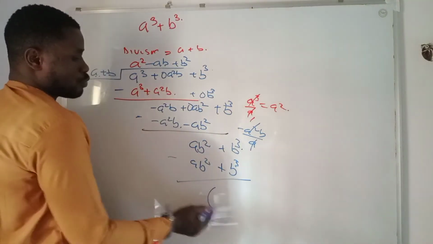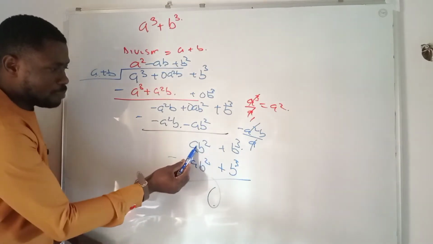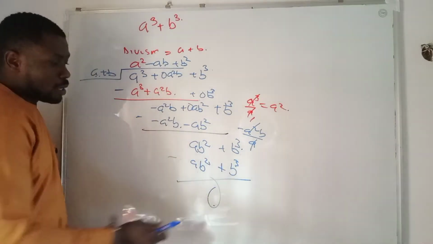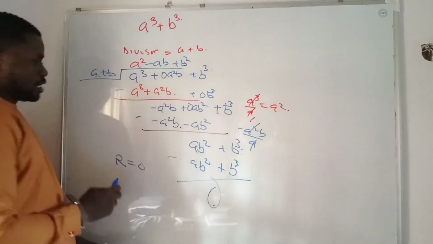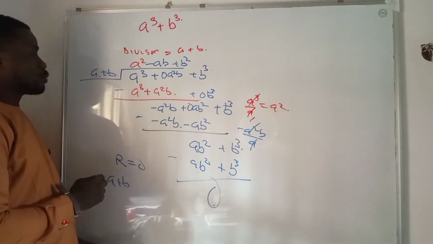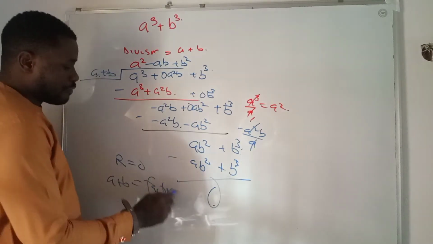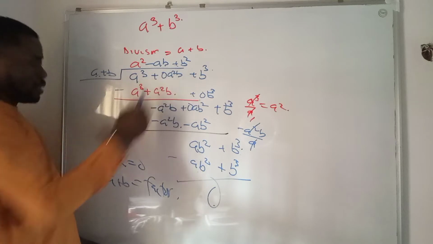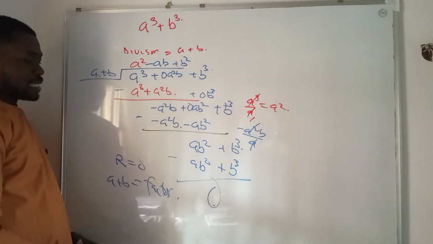And then you subtract. When you subtract, this will be 0. Now, because ab squared minus ab squared will be 0, b cubed minus b cubed will be 0. Because it is 0, it means that the remainder is 0. And because the remainder is 0, it means a plus b, which was your divisor, that was what we were using to divide, is a factor. And because it's a factor, the answer you got here, this one will also be the second factor. And so we've gotten the second factor.